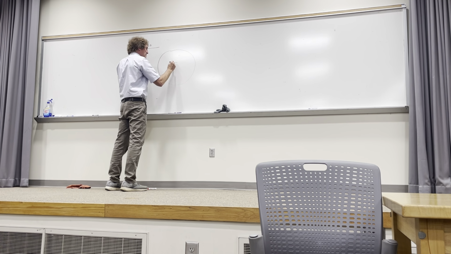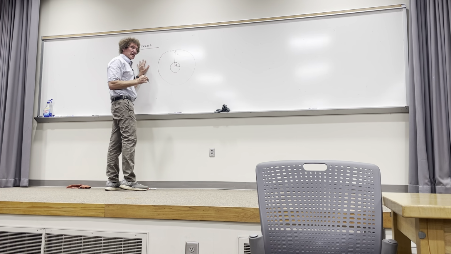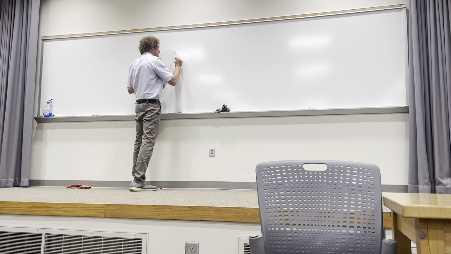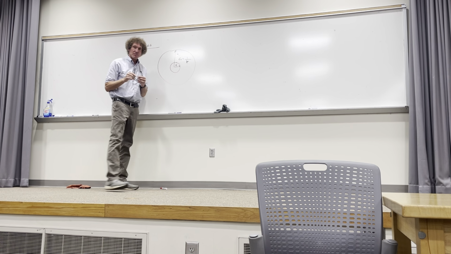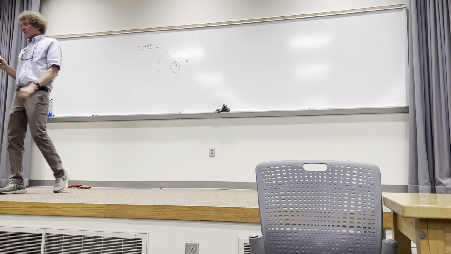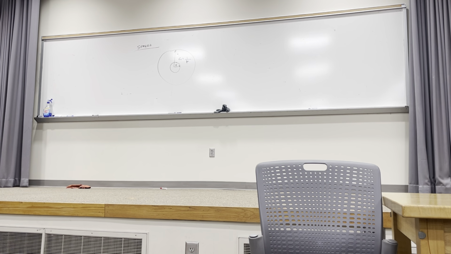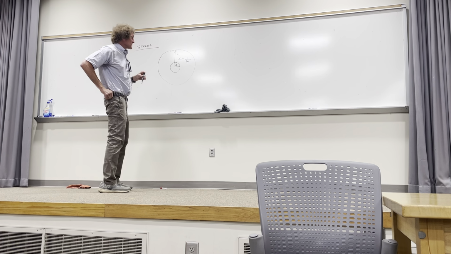All right, so now I have a sphere with inner radius A, outer radius B, and it's filled with a material with epsilon relative equal to 1 over r, where r is the radial distance. So that's the relative permittivity. Now, I could make it 1 over r squared, I could make it sine of r, but I could make it any kind of function of r as long as that is not a function of theta and phi. If it's a function of angle, then there's no way you can do this problem easily. It becomes a much more difficult problem. But this is something where it's spherically symmetric.